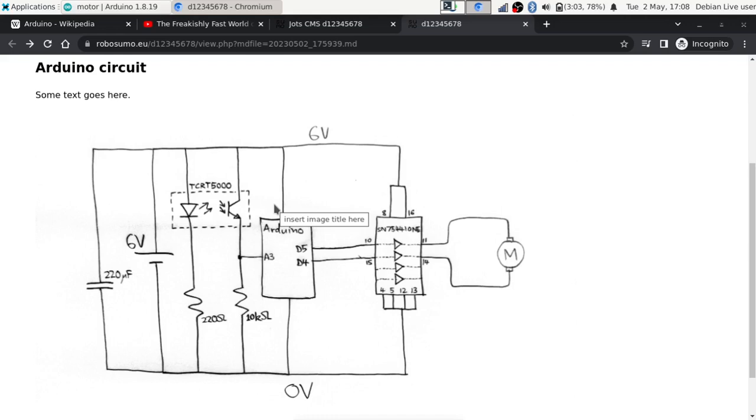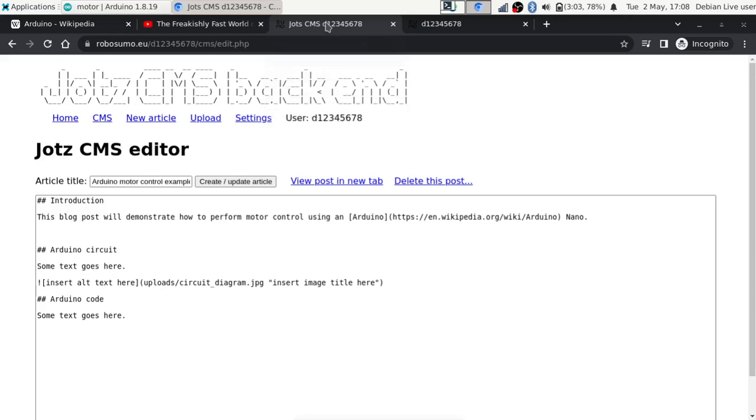But the other thing is that if a visually impaired person was using a screen reader to read the article that you've written on your blog, they may not be able to see the image themselves. So they will require some sort of text description, which will help them understand what content is actually being displayed there. So the way to add a text description is to put it in between the square brackets here, and also put it in between the inverted commas here.